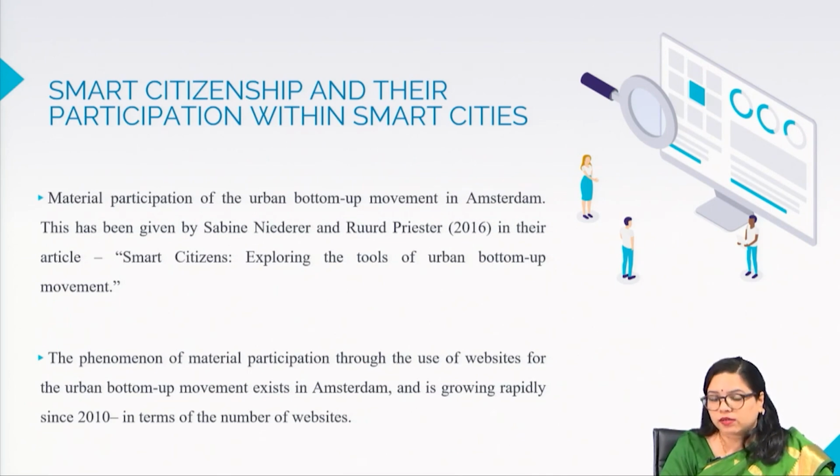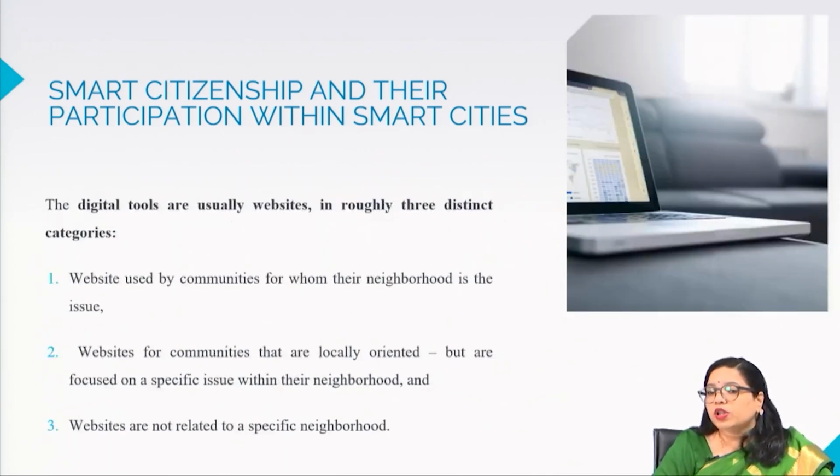The digital tools are usually websites in roughly three distinct categories. Websites used by communities for whom their neighborhood is an issue. The next comes the websites for communities that are locally oriented but are focused on specific issues within the neighborhood. And the last are the websites that are not related to a specific neighborhood.